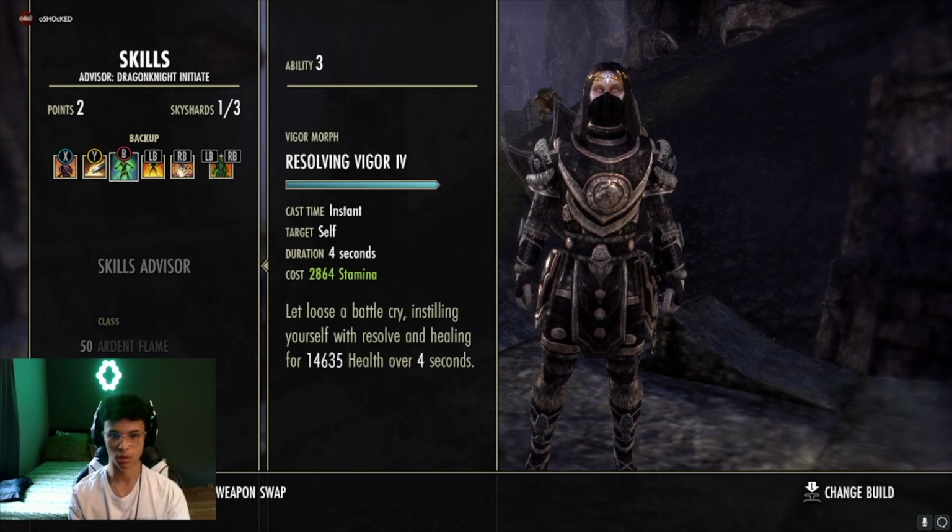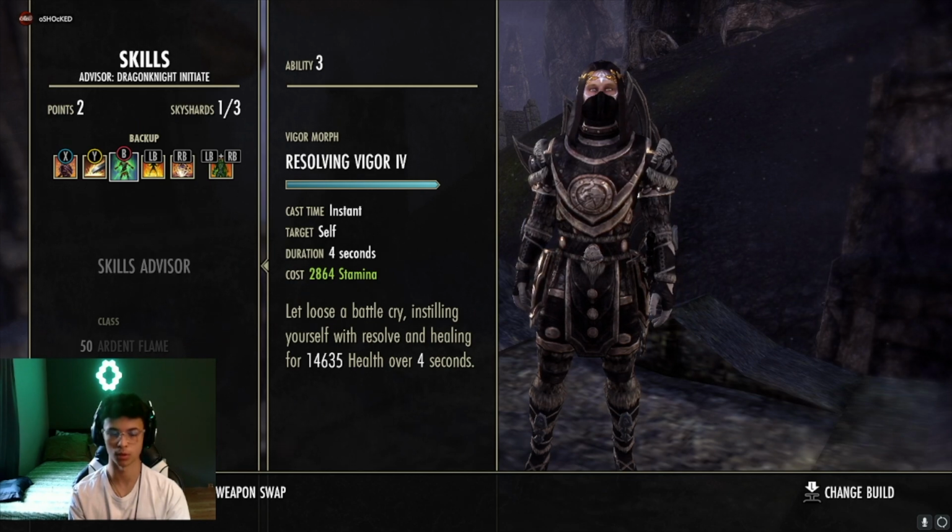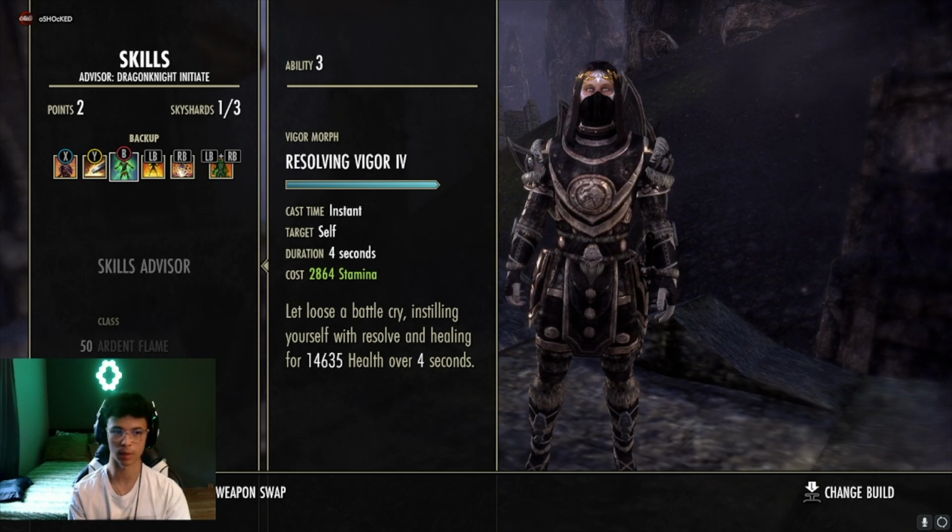Our third ability is going to be Resolving Vigor. This is our dot heal. This is a stamina class's staple heal. This is what you want to use all the time. Keep it up all the time.